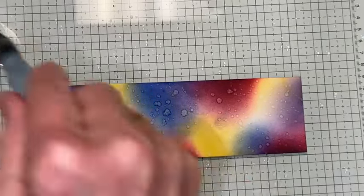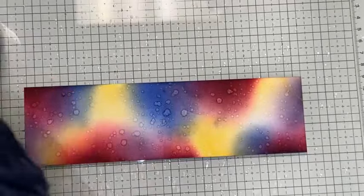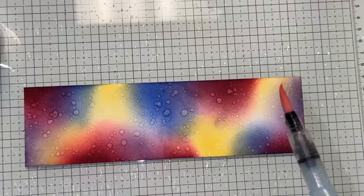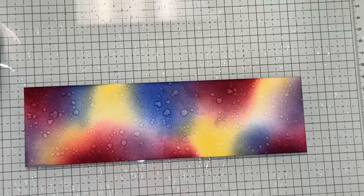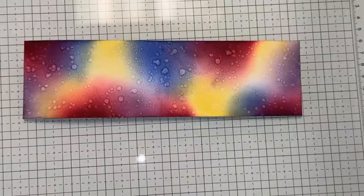But I'm just going to try and get the other side because I tend to flick in one direction. Okay, you have to know when to stop. And in general, that's kind of a tough thing for me, to know when to stop. But I think I'm going to call it there. Isn't that beautiful? Okay, let me pick this up. Clean off my, dry up my surface here.